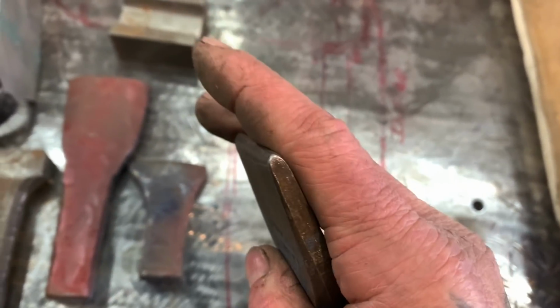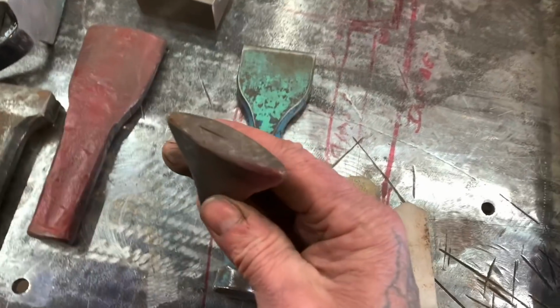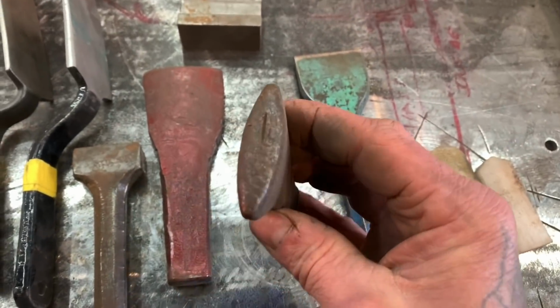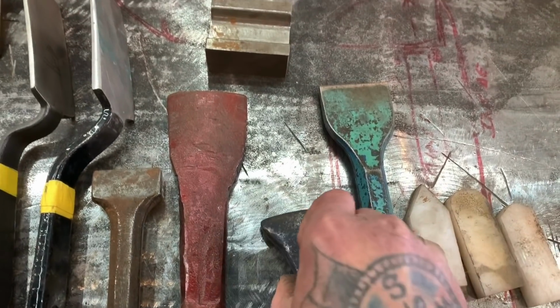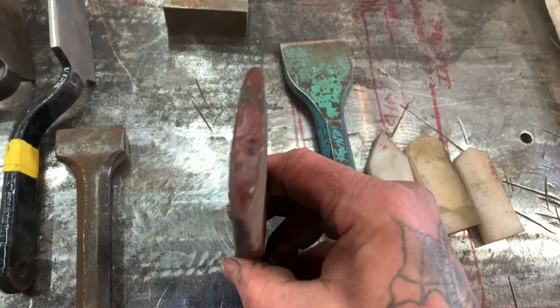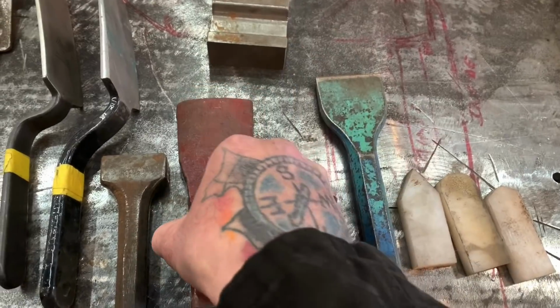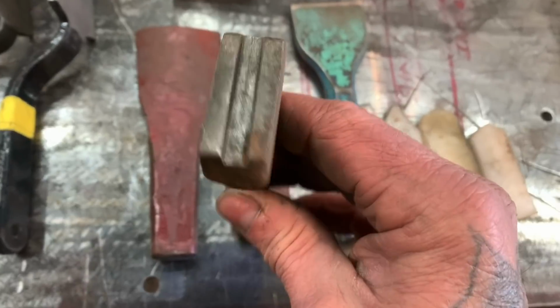Focus. There you go. And then this is a caulking or dapping tool also. This is just for getting shapes in metal. You beat on these with a hammer, and you can see they're kind of teardrop shaped. This one I haven't used that much. I thought I would, but I guess not. But this smaller one, I use the heck out of it. This one is really nice.